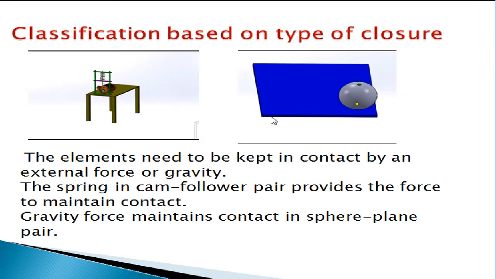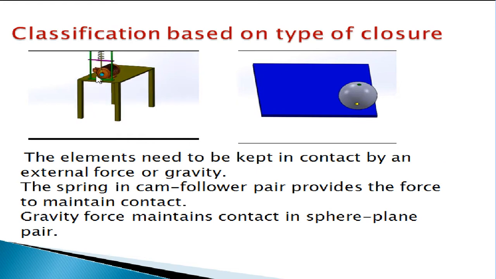As opposed to this, you have these two situations in which you need to have a spring loading here to maintain contact between the cam and follower. I'll try to zoom in and show the kinematic pair as best as I can. Similarly, in the case of this sphere plane pair, the weight of the sphere itself is maintaining contact. Let me try to zoom in a little bit.